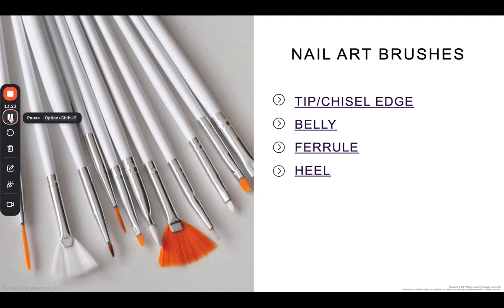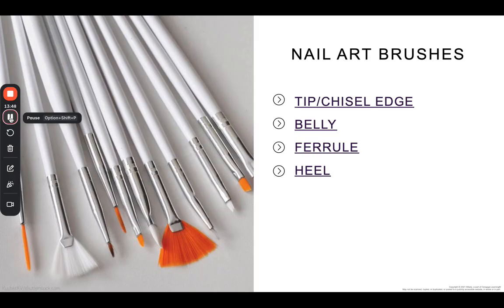Your brushes are going to be the most commonly used tool when you're painting your nail art. Brushes come in many sizes, shapes, and qualities, and range from very soft to very firm. Synthetic bristles are the best for water-based paints, and smaller brushes are usually the best choice for painting art on nails.